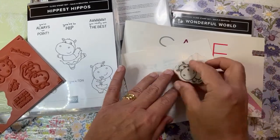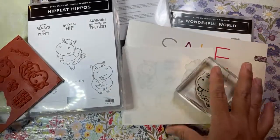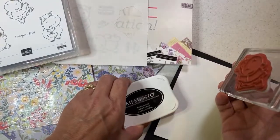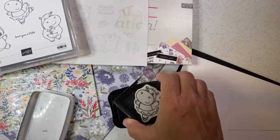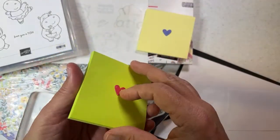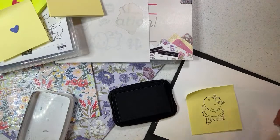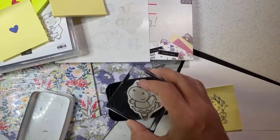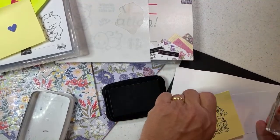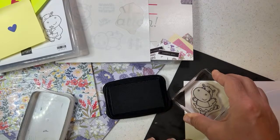I put the sticker down and lifted it up — oh my gosh, she's so cute! Now I'm going to mount the stamp. I have a little sponge here. I'll put a piece of basic white. I was using my sticky notes for my tea boutique so they have hearts on them already — I'll just pull this off and put it on a different one. When stamping, you always want to stamp it on a sticky note first to make sure you get a good stamped image before you stamp it on your paper.